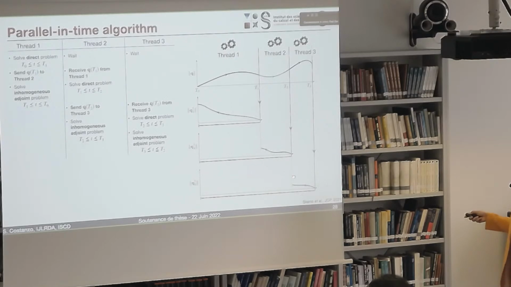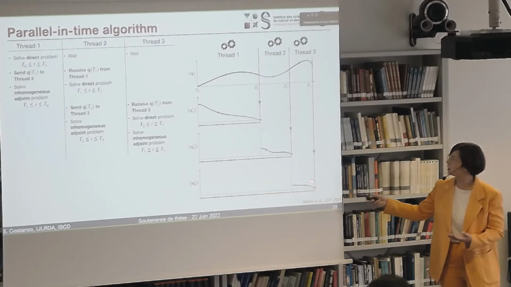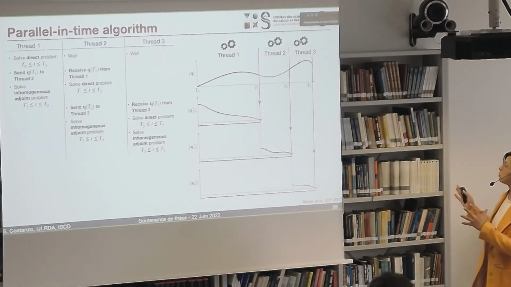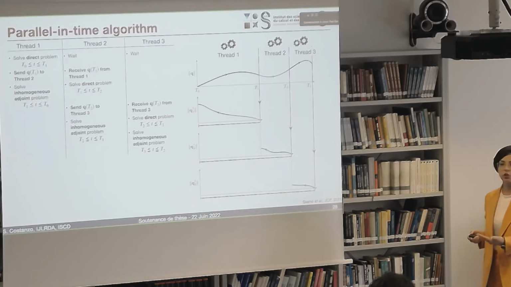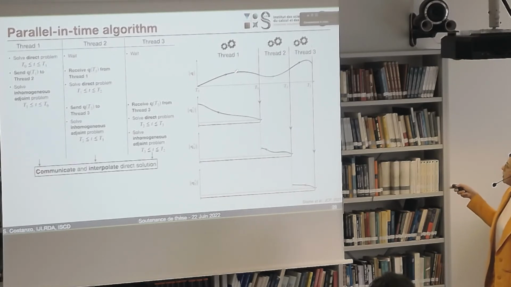We still have to solve this little time partition here for the inhomogeneous problem. That's why the time partition has to be non-uniform, in order to minimize the waiting time we have here. Okay? Once we arrive here, we want to integrate the homogeneous adjoint equation. But remember that we solved the direct on different cores. So the other cores, 2 and 3 for example, don't know the direct solution in core 1.